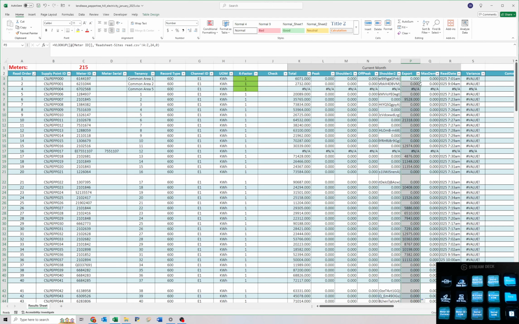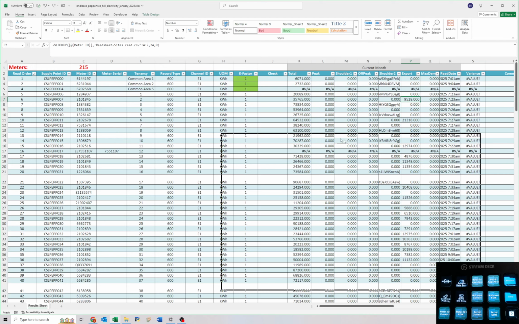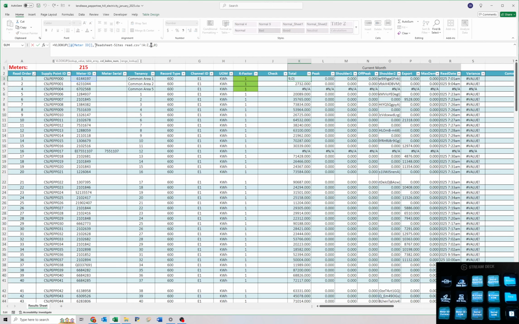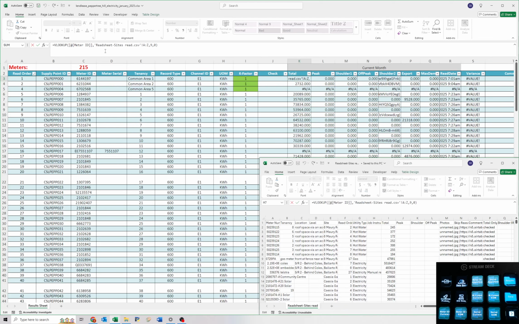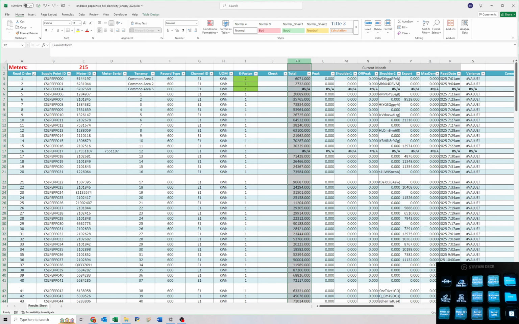Then we double click. And as you can see, if I go undo and redo, putting a 24 in, redo, adds that Solar register. And I'll explain why. So if you recall, we're doing our VLOOKUP. When we do our VLOOKUP, it looks in our read sheet sites Excel document here. It looks in here at column 9. And if you go across, you can see 1, 2, 3, 4, 5, 6, 7, 8, 9. Yeah, 9, the total. So this column is taking the total.